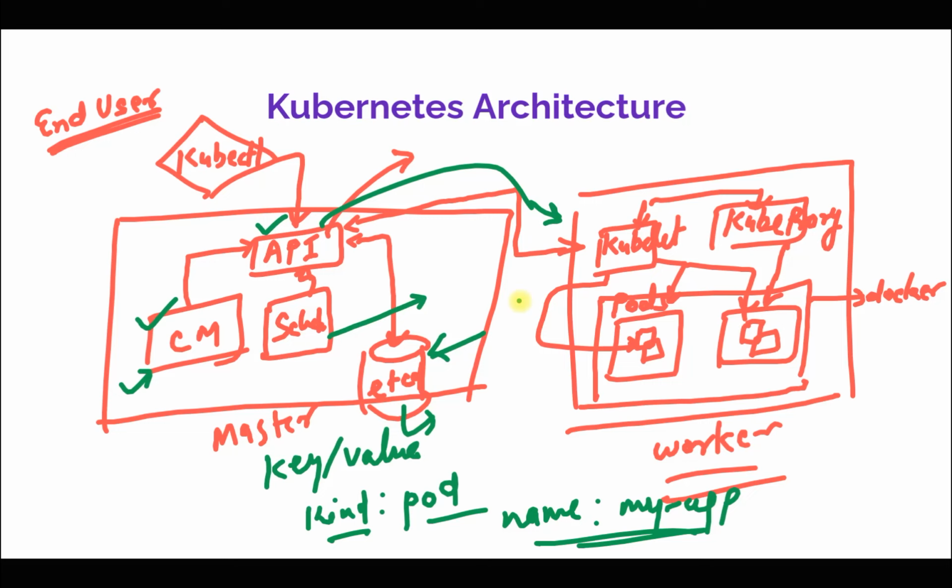Next, we have kube proxy, which we did not talk about yet. Kube proxy runs on each worker node to deal with individual host subnetting, and it also exposes services to the internet. Pod you already know, it is the basic unit, containers where your application runs. Docker is a container runtime which creates these containers within the pod.